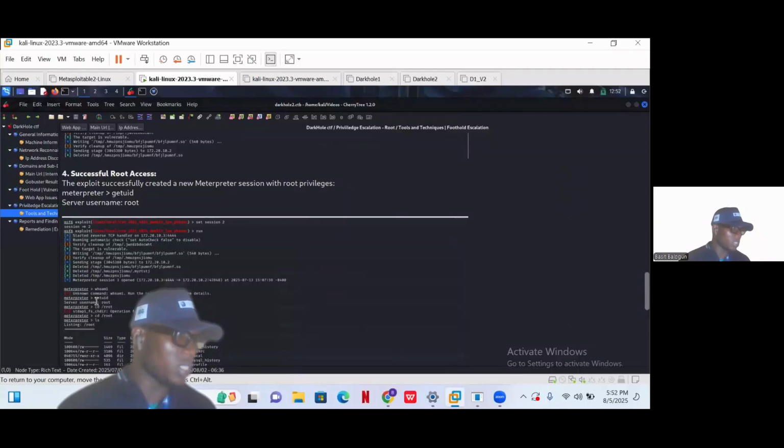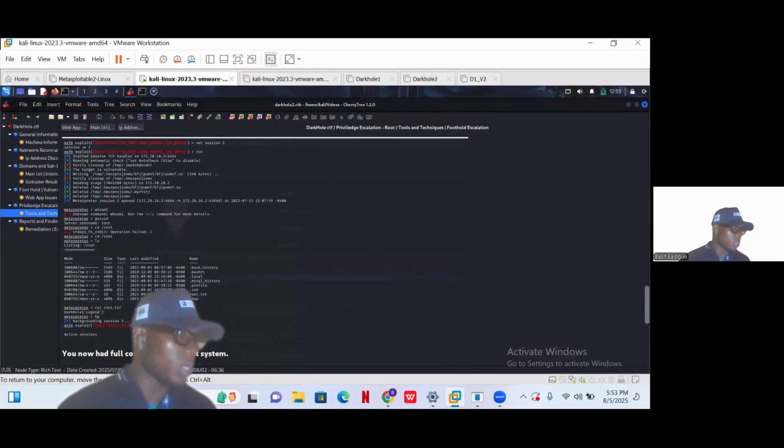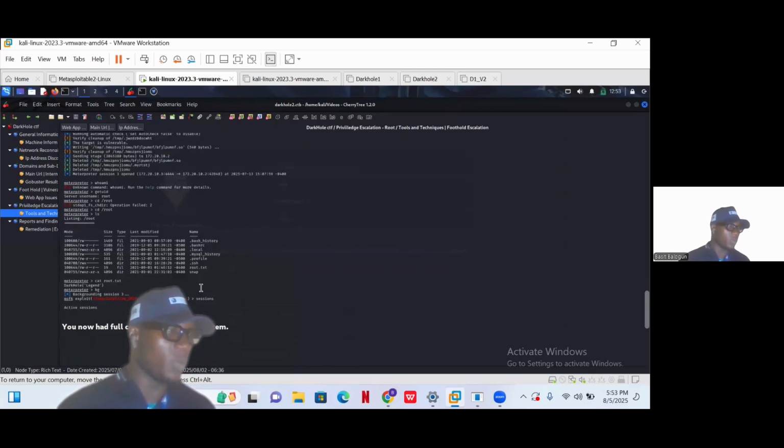Here you can see, using the getuid command, you can see root, and you can see into the root directory, and here is the flag. That's the cat root.txt, and Darkhole, that's the flag. And with this, we were able to gain full compromise of the system as root, meaning we can perform as many commands as we want or as many actions as we want without any hindrance, as the highest form of privilege available is root.